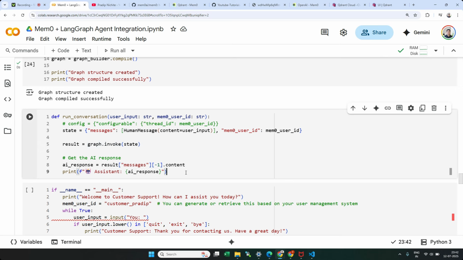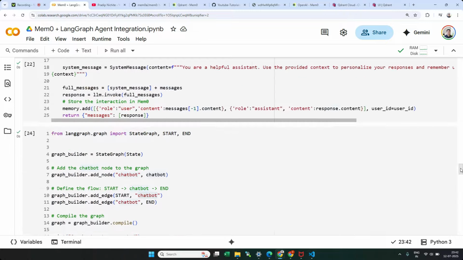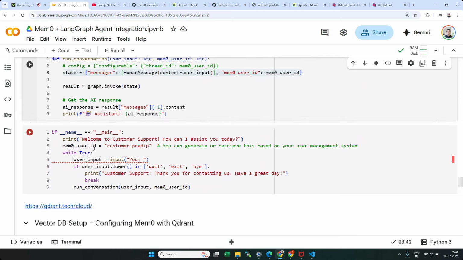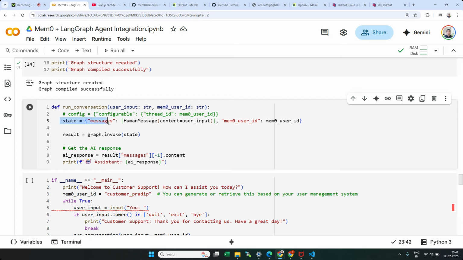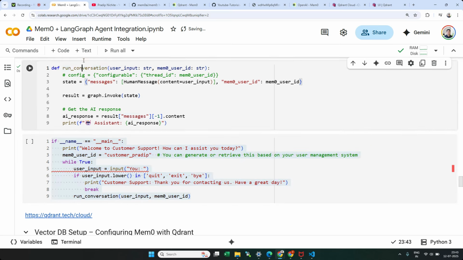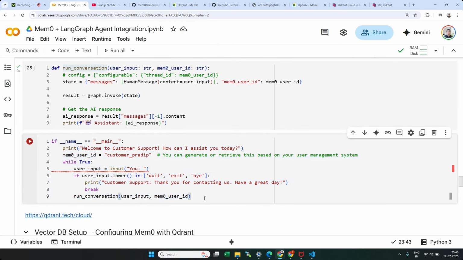Okay, so what we will do is create one utility function called run conversation. Its job is simple. It will take the user query and the user ID, and create our state, because we know that our state requires two things: messages and the user memory ID. We take this user ID and the state messages and create the state. Then we simply invoke our graph, just like we would invoke any particular node, and we get the result back. We get its content field, which is the actual response, and just print it so we can see what's happening. I'm going to run that function in a while loop so that we can have the conversation. So let's do it now.